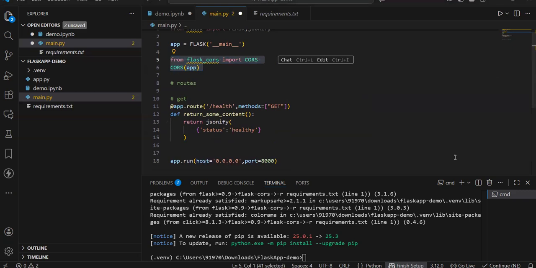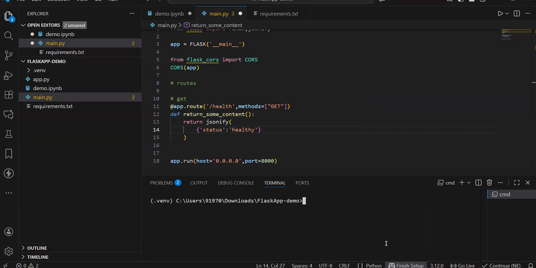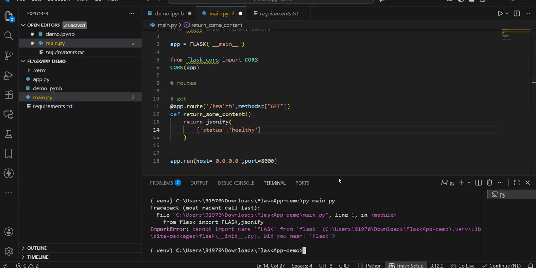That's it. Now your app is ready, and you have also created a route for the GET request, and you are sending this as a response. So now let's launch our app, or let's run our app, and check whether this route is working or not by using some request. To run this app, it is very simple: python, your module name. What is the module name? main.py. So that's it.